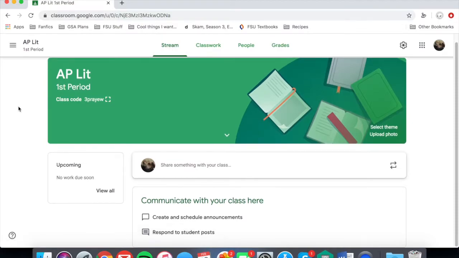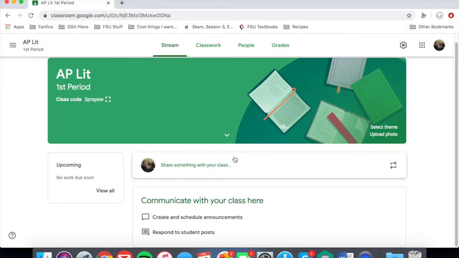If we go down here, we can see that in the corner, there is an upcoming tab, and it will show the assignments that are due in your class at that time. So that way every student is able to sort of figure out what they need to do and when they need to do it, so it doesn't get lost and they don't have to look for that information. It's just right there. This is a tool for teachers to use.